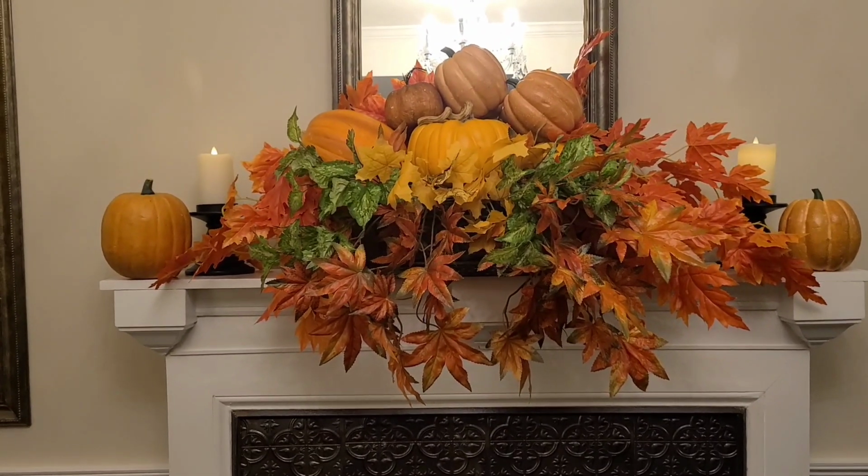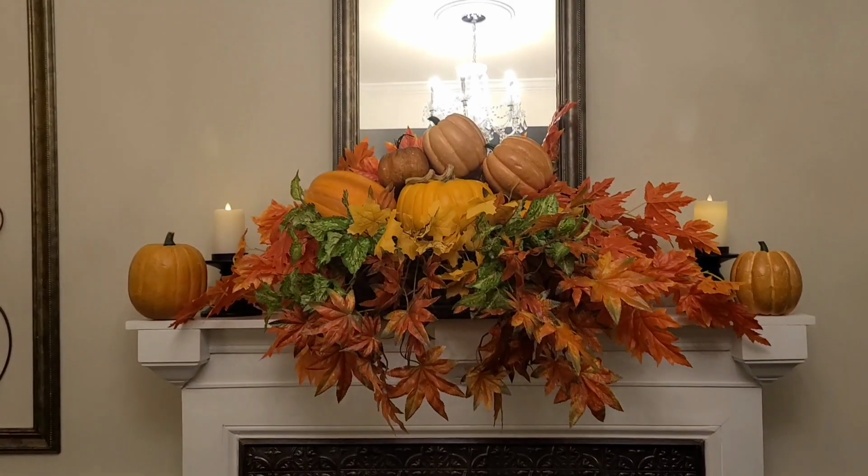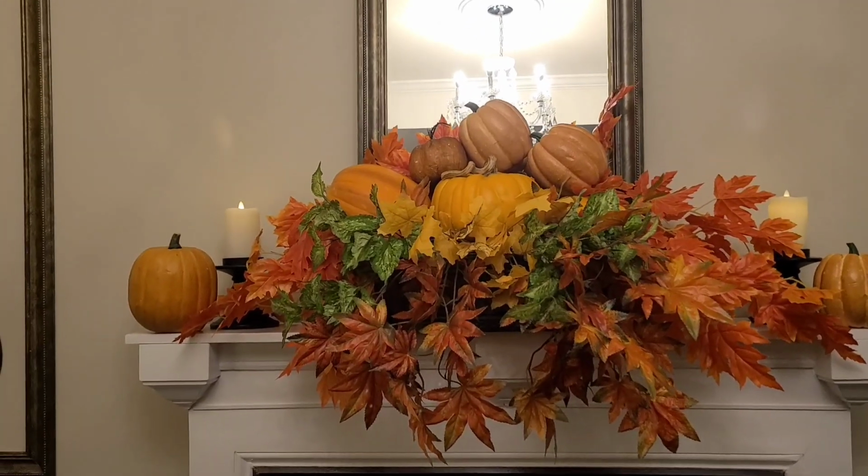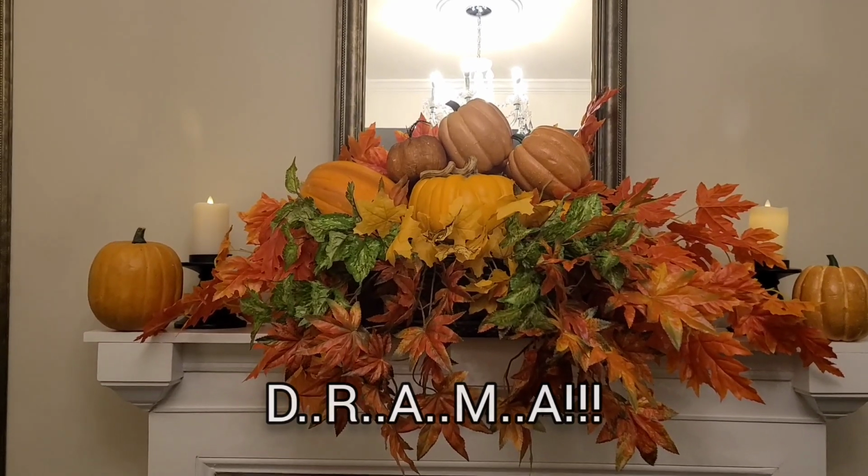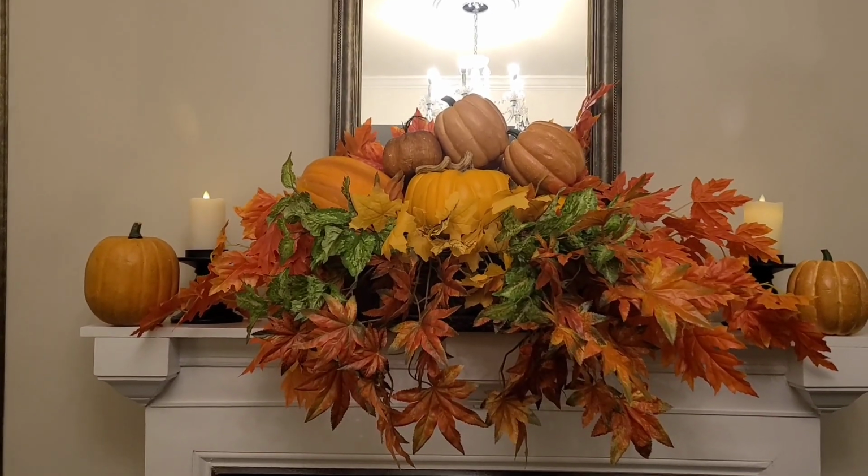Okay, so here is our first simple mantle. I think it's dramatic and I think it's really pretty. If I was going to keep this as my fall mantle, I might put some fairy lights in there. P.S. Okay? Okay, so orange isn't everybody's cup of tea.